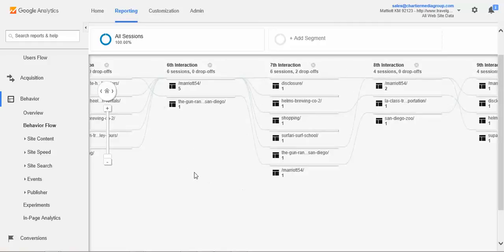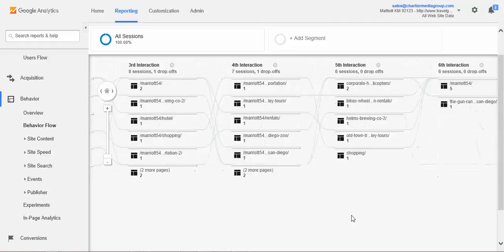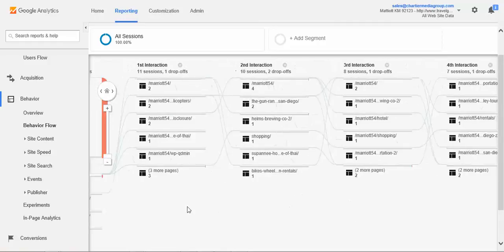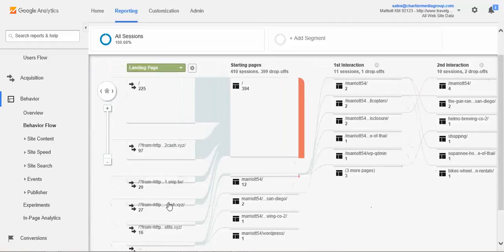So, that's not even the tip. That's not even one grain of sand on an entire beach of what the back end of the Travel Guide 101 will do when it's bound to the Google Analytics. And we do that for you. That's one of the last steps, when the site is all tuned up, dialed in, everything is exactly how you want it as a hotelier, and you have all your information in there.